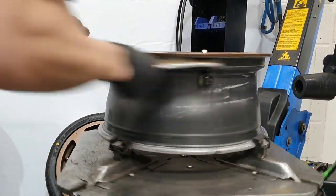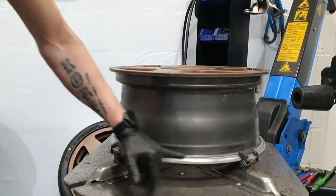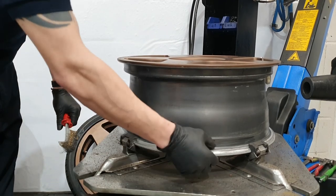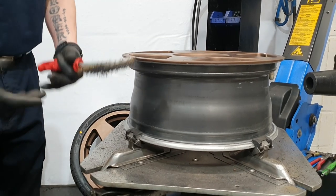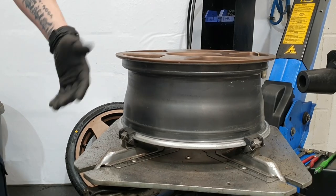We always rub down the rims, so obviously the tyre sits better, and you don't get any corrosion or anything, and there's no leakages. At the same time as you're rubbing down your rim, you're making sure there's no cracks in the alloys, because the last thing you want is a crack in the alloy. And I wouldn't be doing my job properly if you've got a crack in the alloy and you go away and you have a blow up.